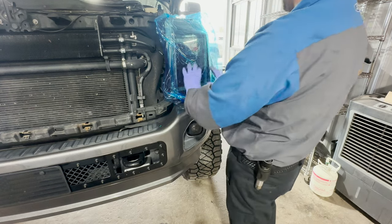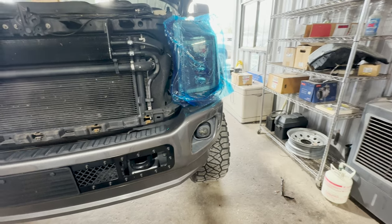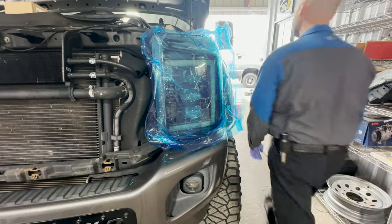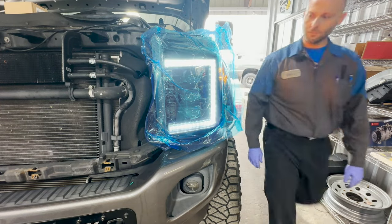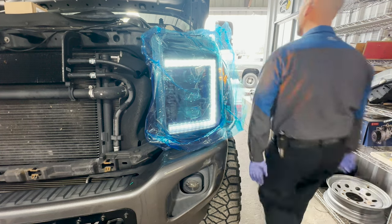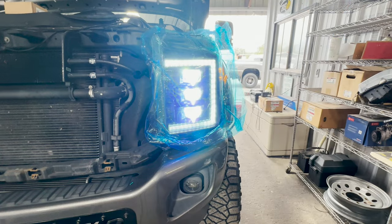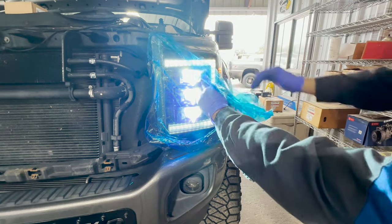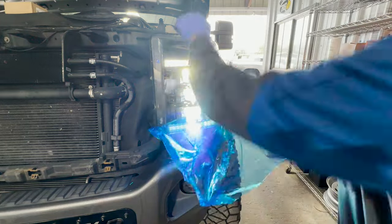Plastic not caught. All right, you guys want to see me turn it on? I mean, obviously that's what you guys are waiting for. Let me open the door. Now I'll just turn the light on. Cool, headlight. Oh, nice. We take the plastic off. I'll just peel it down a little. Oh, plastic still caught.